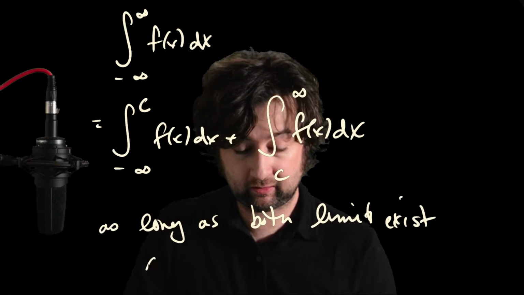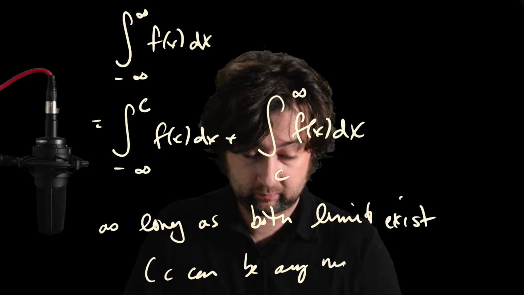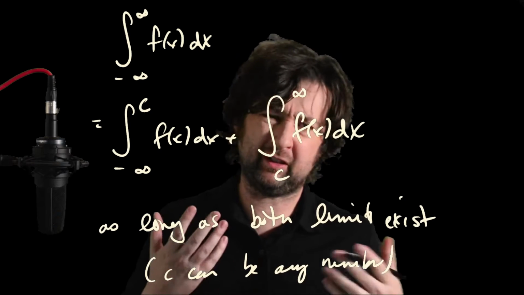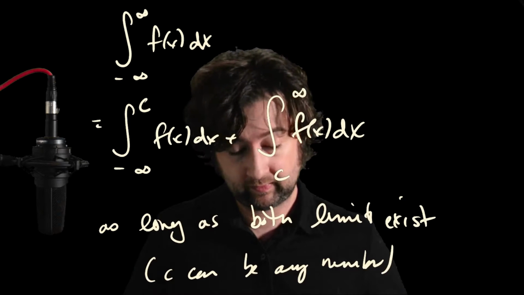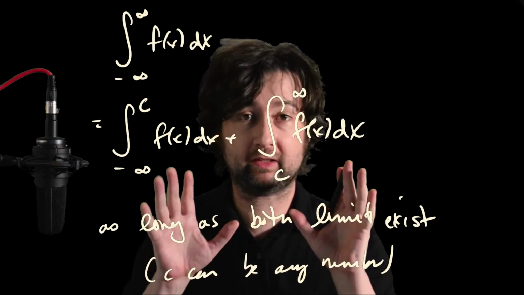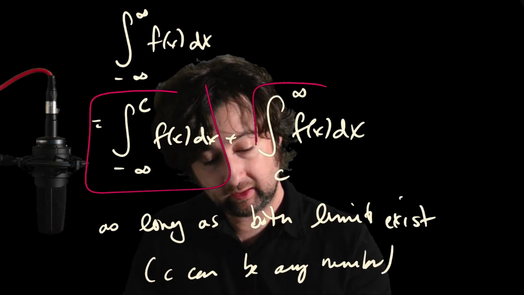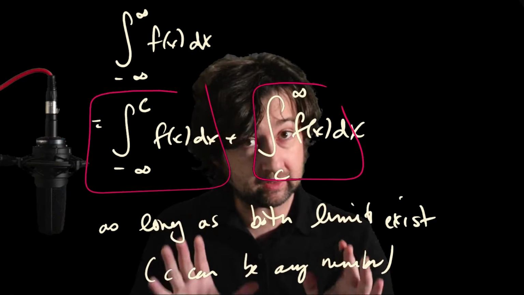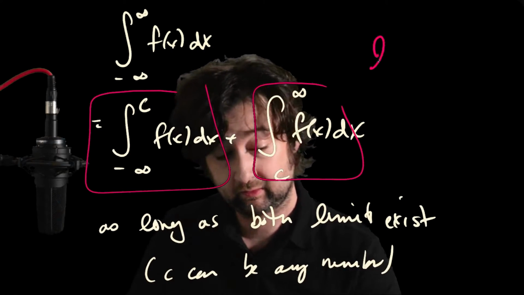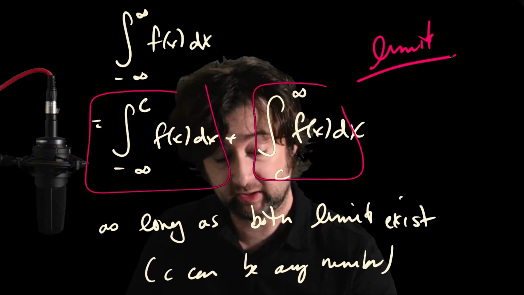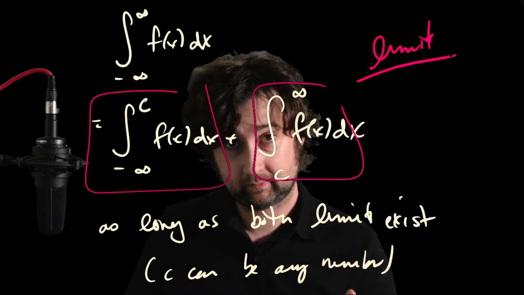And I should point out here, c can be any number. And so frequently it's useful to let c be equal to 0 because it's easier to compute with. So again, I want to explicitly point out that when I write down this and this, I really mean that those are not integrals, they are limits of integrals. These are limits. You cannot work with these without working with limits.